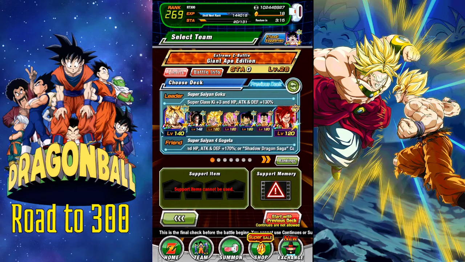Now, in this episode, we actually are going to take on the... Well, I'm actually pretty late on it. It took me a little bit to get up here just because I had to awaken characters and level them up and stuff like that. Come up with strategy. But the Great Ape Edition EZA battle is actually not as difficult as I thought it was going to be.